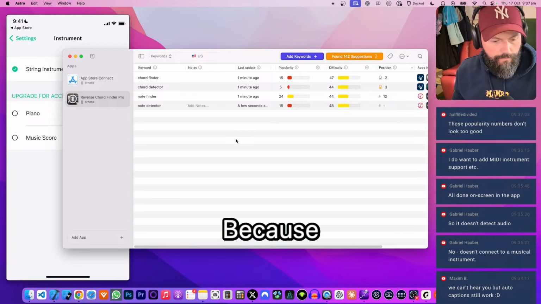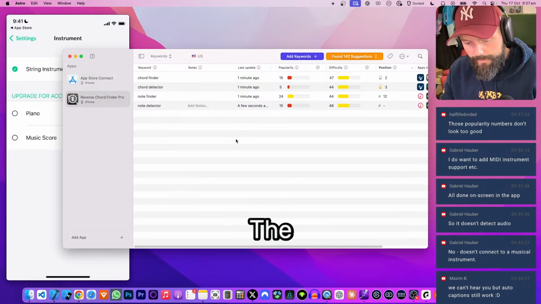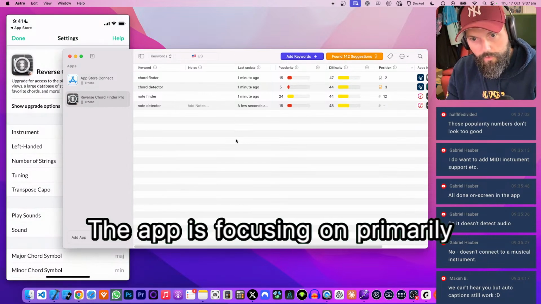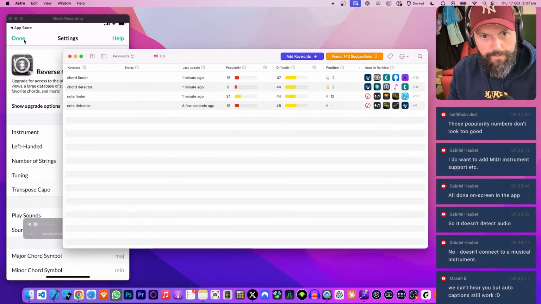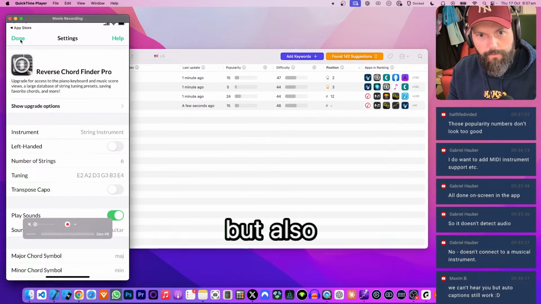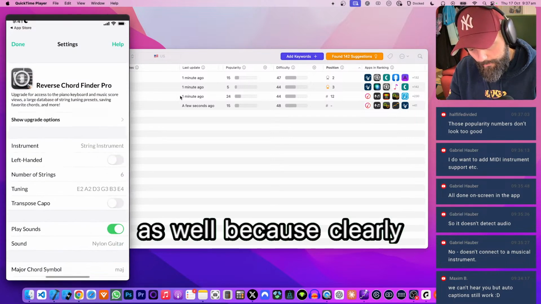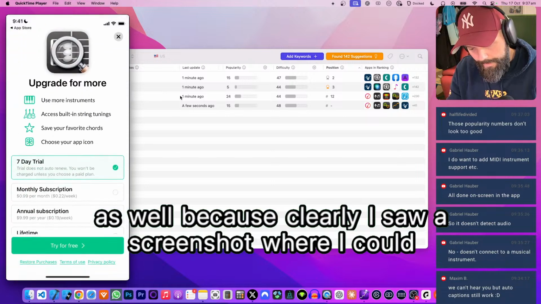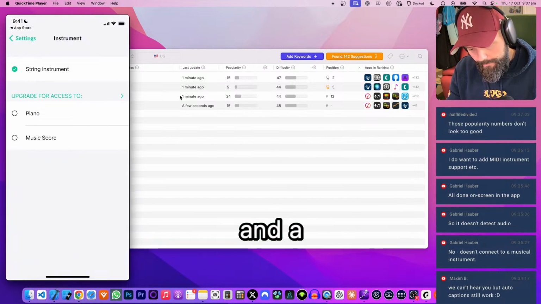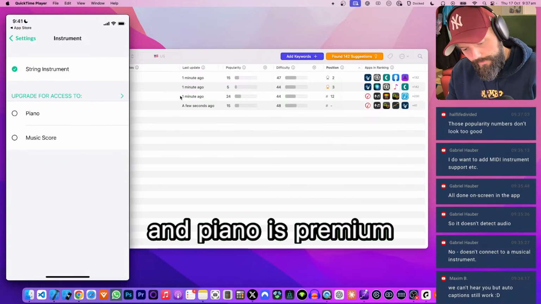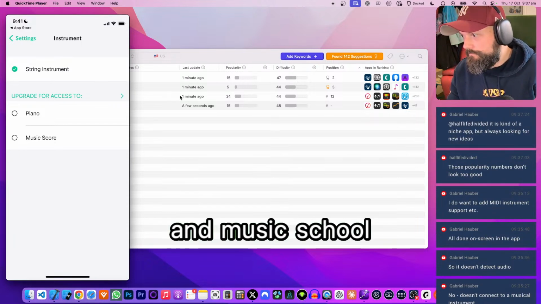The app is focusing primarily on Chord Finder, but it also does notes as well. So it also does notes, because clearly I saw a screenshot where I could do a piano, and the piano is premium and music score. Interesting.